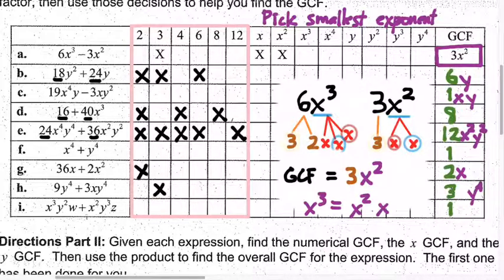And then last and certainly not least, how many x's were there in the greatest common factor of these expressions? 2. How many y's? 2. And then the expression on the left had a w, but the one on the right did not, so there's no w's in our final answer. And the expression on the right had a z that the expression on the left does not. And so x squared y squared is the extent of our greatest common factor.